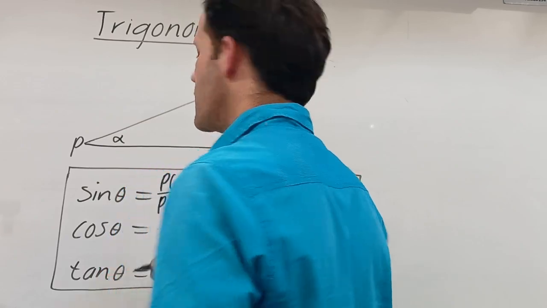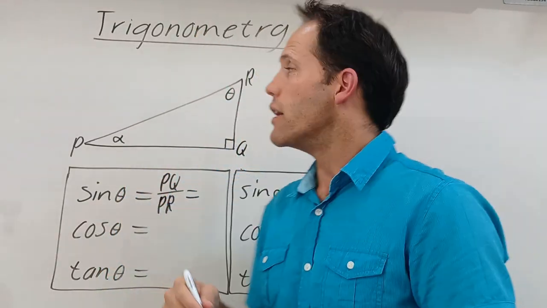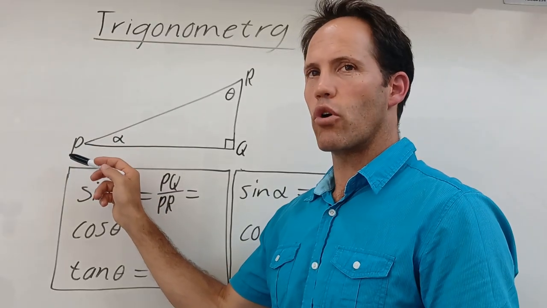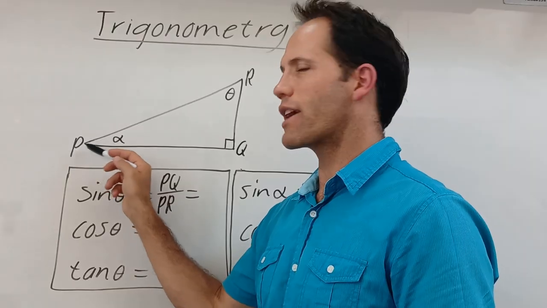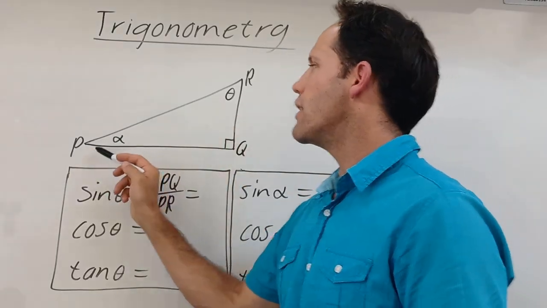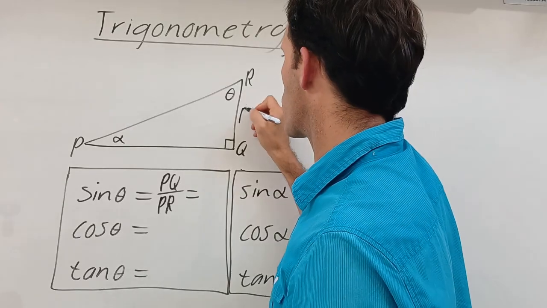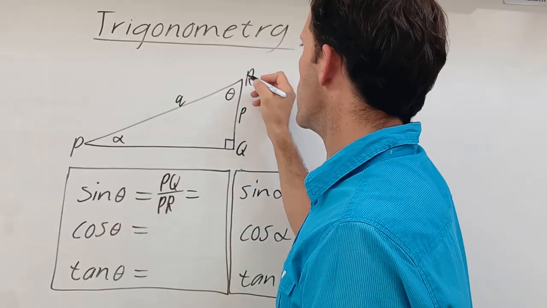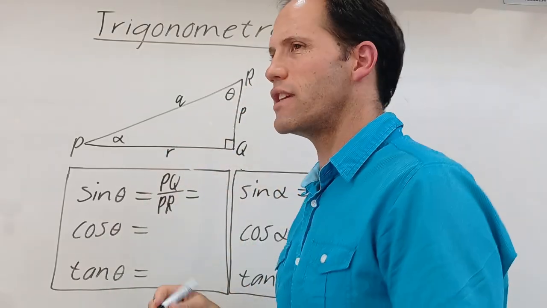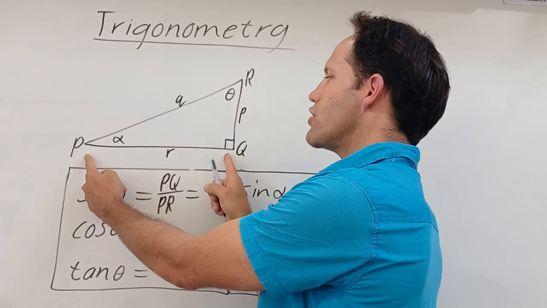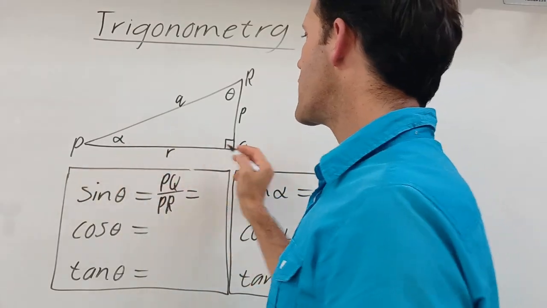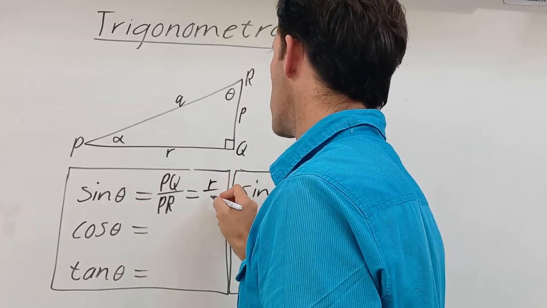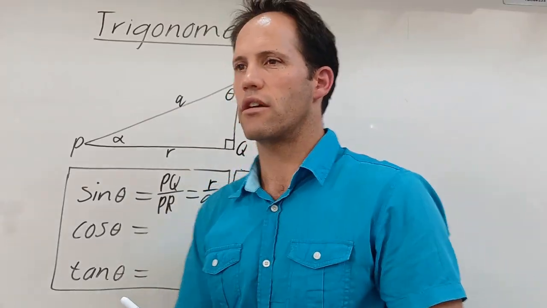Or you've maybe seen this in maths. Sometimes what we do in maths is we say if this is the angle P, capital letter P, we always show an angle with a capital letter, the vertices of the triangle. Then this side will be small letter p. If this is angle Q, the corner there, then this is small letter q. And if that is R, this is small letter r. Have you seen that? You can either call it side PQ or you can just call it r. So we can either say it's PQ over PR, or we can say it's r over q, the same thing. Just a shorter way of writing it, okay?